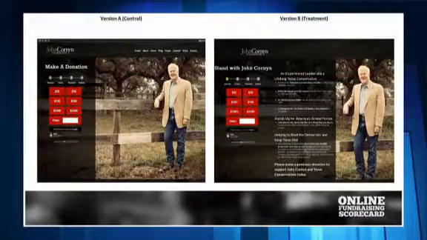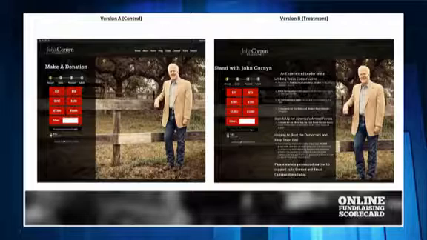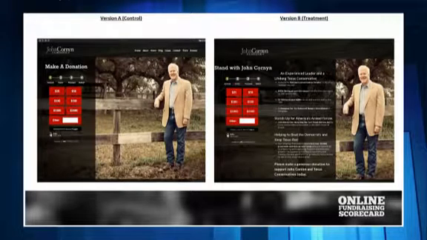So here's a test we did with Senator Cornyn's campaign. They came to us and they said, we've got this donation page, and it's doing fine, but can we make it better? Right. I said, well, yeah, let's do some experimentation. So you can see on the left is the control. This is the existing page of how it looked. And then the treatment, we used the same exact layout and everything. We just simply added copy, right, that communicated the reasons why you should give to Senator Cornyn's campaign.